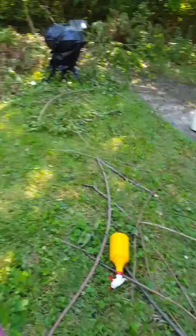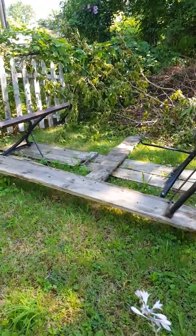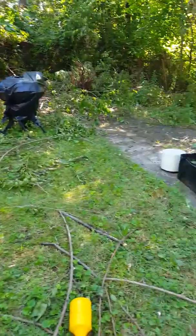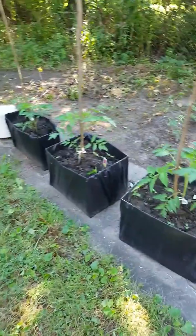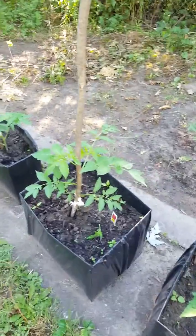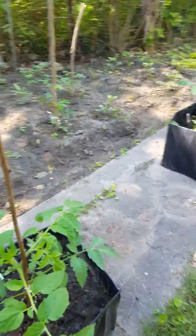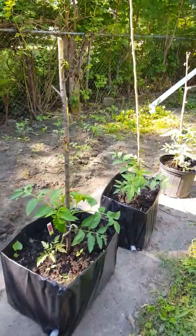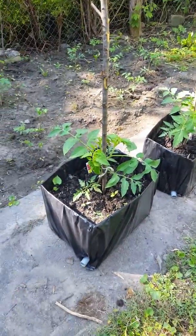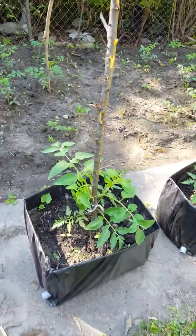We love that bench — my husband doesn't want to throw it away. He thinks it's going to get fixed, I don't know when, but I may need to clear the yard. I'll show you in about two weeks how this is going to grow, because tomatoes grow so fast. This is maybe four weeks in — about a month. Have a nice day! Thank you for your comments and your advice, I really appreciate it and I love everybody's comments. Thank you, bye bye!